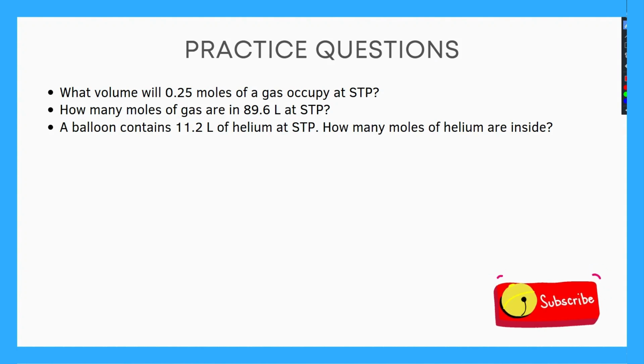Question number 1 says, what volume will 0.25 moles of a gas occupy at STP? Question number 2 says, how many moles of a gas are in 89.6 liters at STP? And question number 3 says, a balloon contains 11.2 liters of helium at STP. How many moles of helium are inside?